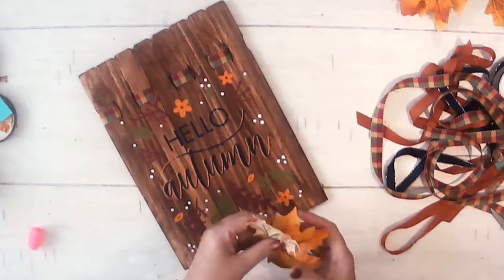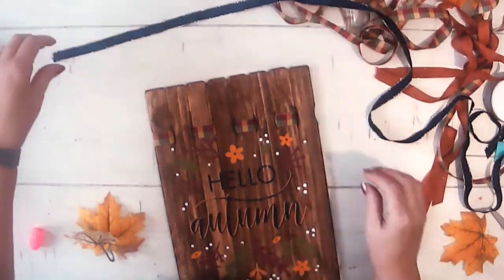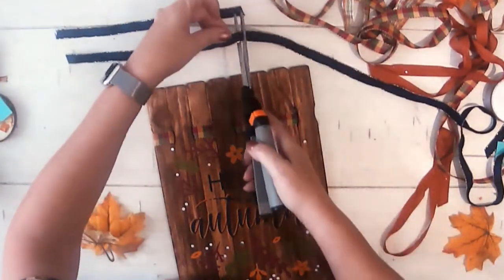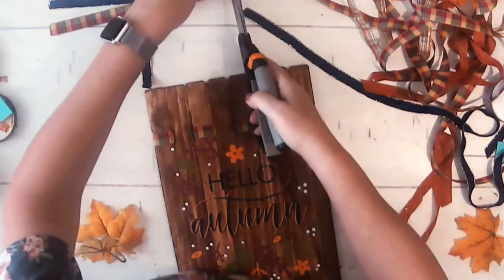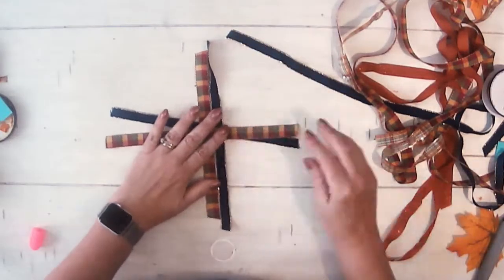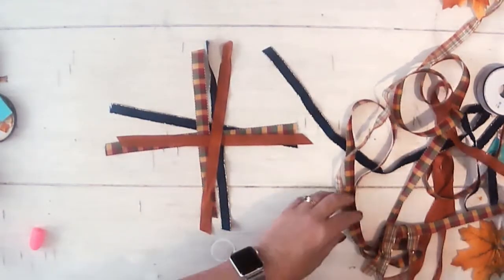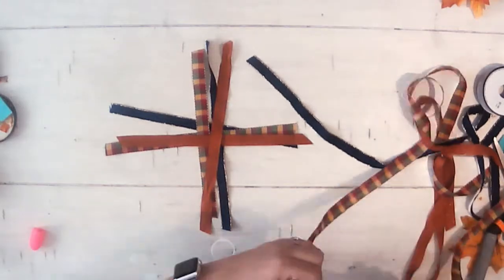Okay, now we're going to play with a bow and then some ribbon. So let's do this kind of bow where we cross a bunch of pieces. These are probably longer than I need, but you can lay them on top of each other or you can crisscross them here like this. Whoops, I'm not right in here. Let me move that. I forgot I zoomed up. Oh, there's one already cut. And we'll do that one. And then I don't think I should use that one because it kind of clashes with this guy.